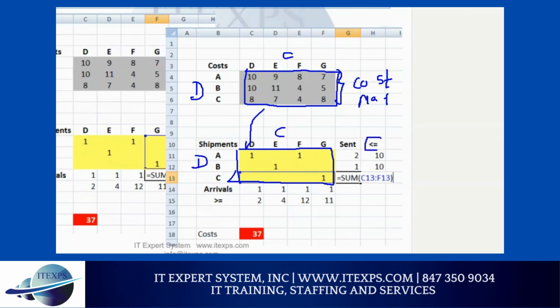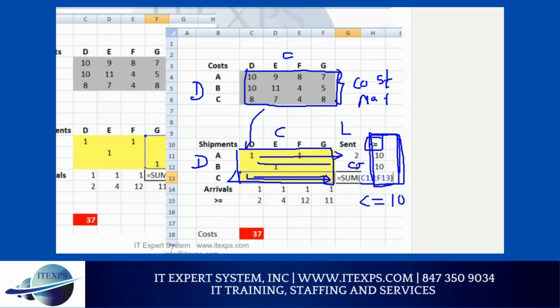So we say this is less than 10. We added all the constraints less than or equal to 10. So you can see whatever items I do, if I sum them, that sum on the left-hand side has to be less than or equal to 10. Why? Because my manufacturing unit produces a maximum of 10. So this is very simple. The sum of this has to be less than 10. The sum of this has to be less than 10.